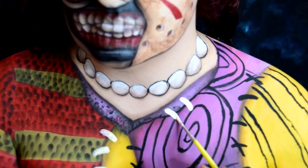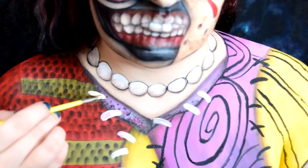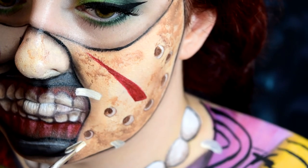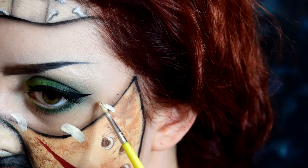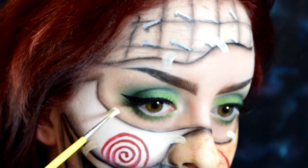Now to connect all these bad boys together, I'm first taking some white body paint to map out where I want the big stitches to be. I'm just adding those in places where I see fit. And then I decided I wanted them to be more like staples, more heavy duty. So I painted them all silver, and then I added all the shading.